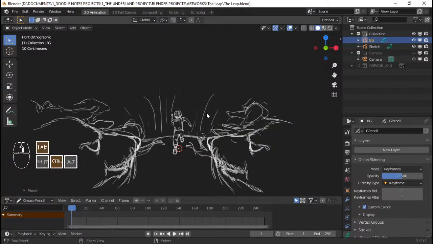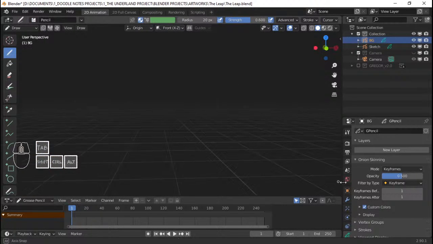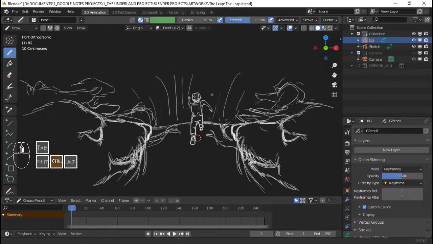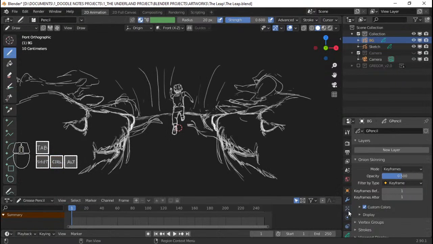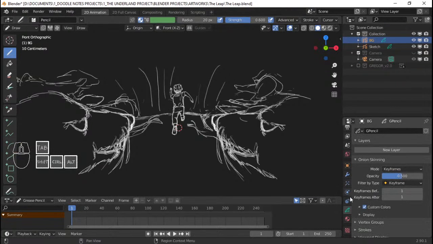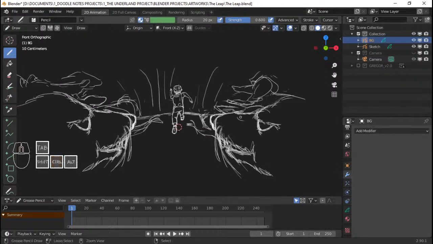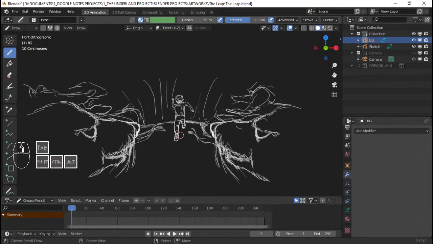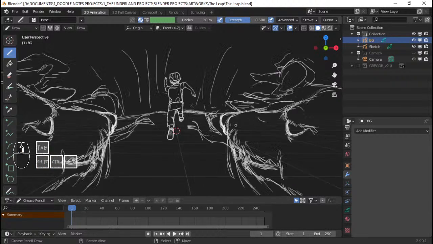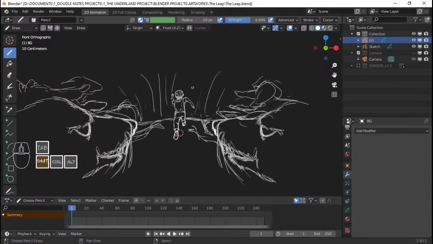Let's go Control Tab to draw mode. And I'm just going to go back to front view. Make sure that we're drawing in the front view for the final grease pencil objects, so that there are no strokes that would not be aligned with the other strokes. Because if you do it in the camera view, it will mess up the drawing.